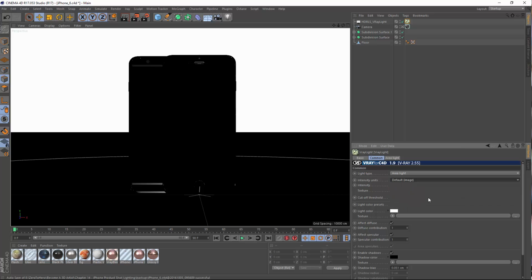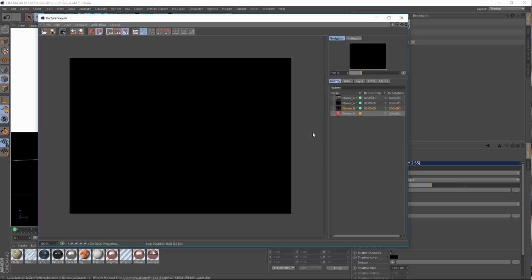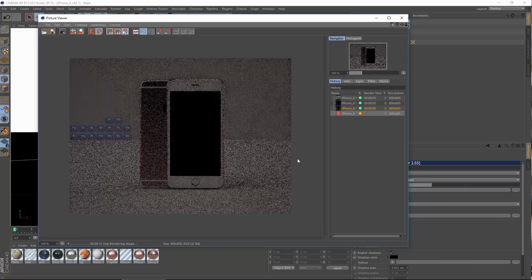We could also change this to watts to work with some real life values here. Let's maybe try it with 10 here. This might be already too overbright. Let's leave it as image for now. Let's try it with 20. It doesn't really matter if you're working here with watts or whatsoever. I think for interior and exteriors it's more important. For product shot lighting, I don't think it's that important that we work with real life values here. We can just go with this default image.